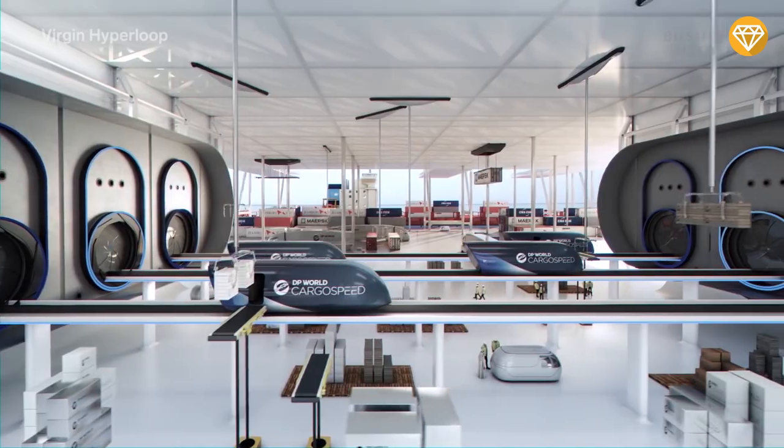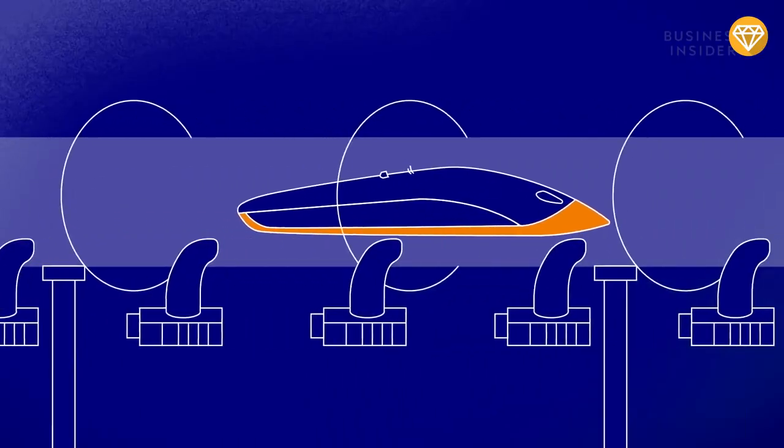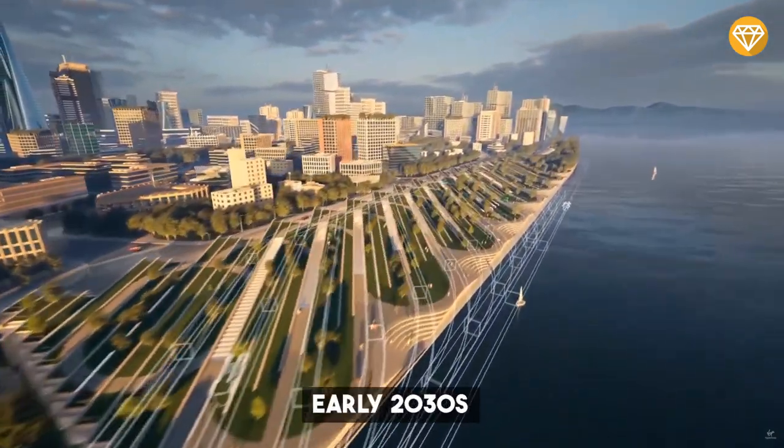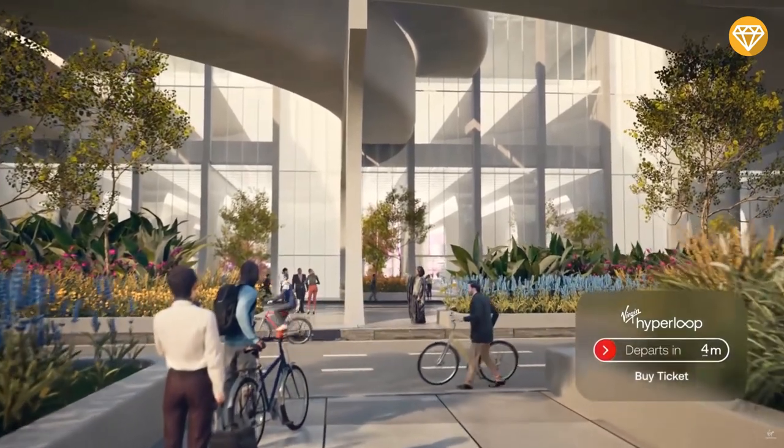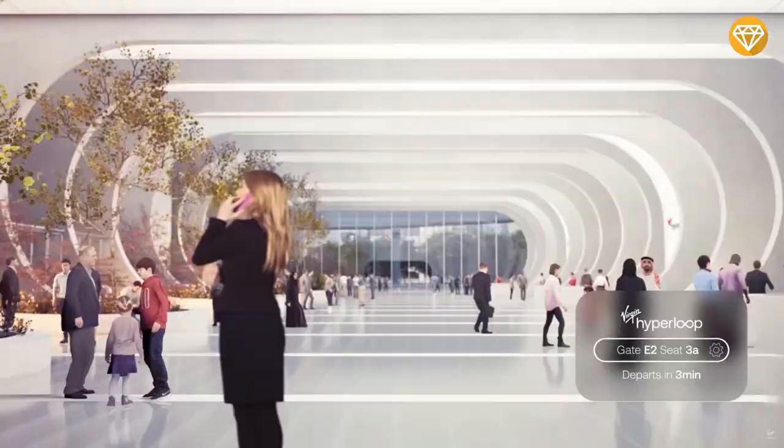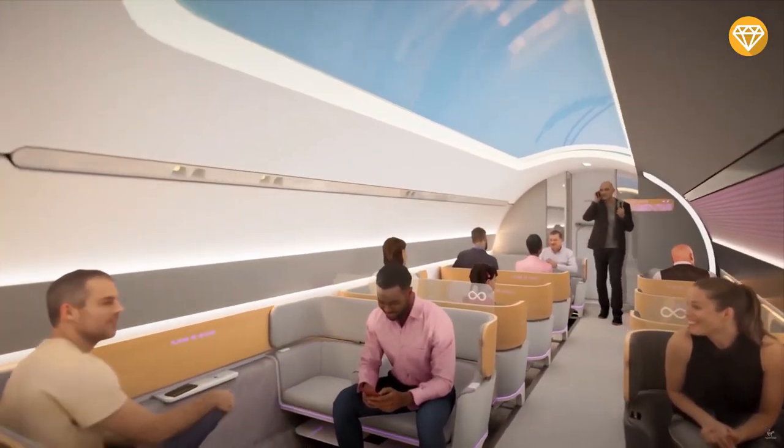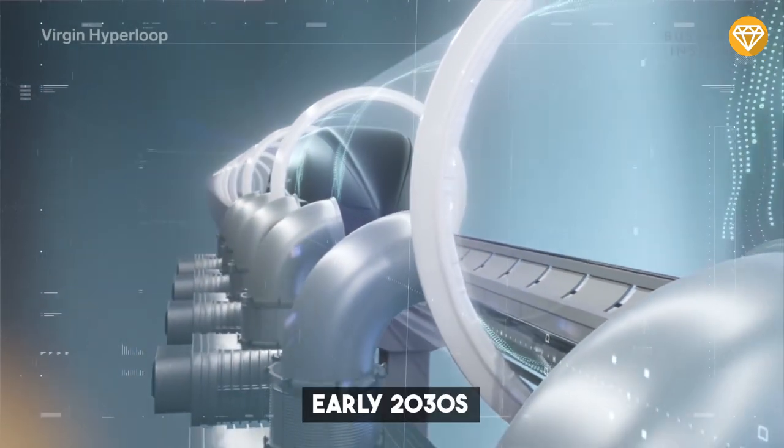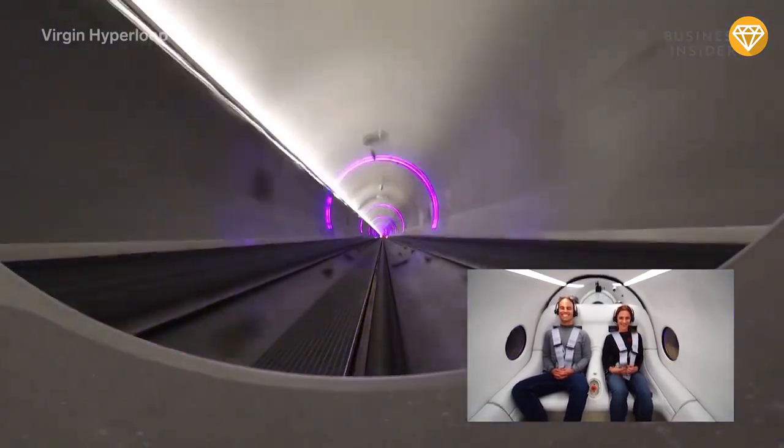Over a dozen domestic Hyperloop tunnels were finalized by the early 2030s. Now tunnels have been built to allow high-speed transportation between multiple countries. This development created a boom in the tourism industry. This development is also disrupting the air and rail travel industries. However, the widespread introduction of supersonic aircraft in the early 2030s for long-distance traveling has mitigated the effects of this disruption.